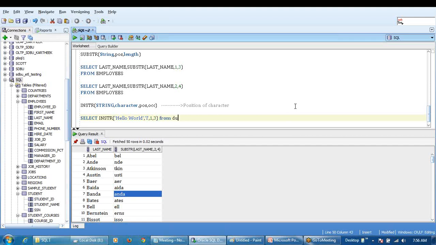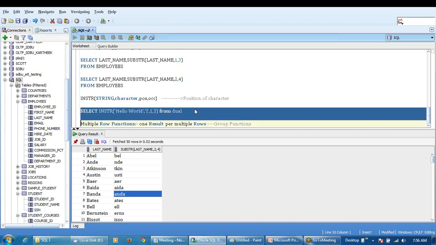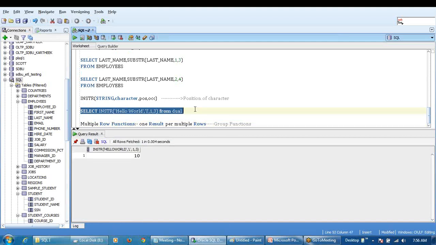If you analyze, this is the first character, second, third, 4, 5, 6, 7, 8, 9 and 10. The 10th position. From the first position, the first occurrence, second occurrence, and this is the third occurrence of L, right? So this gives you the value 10. It is appearing at the 10th character.